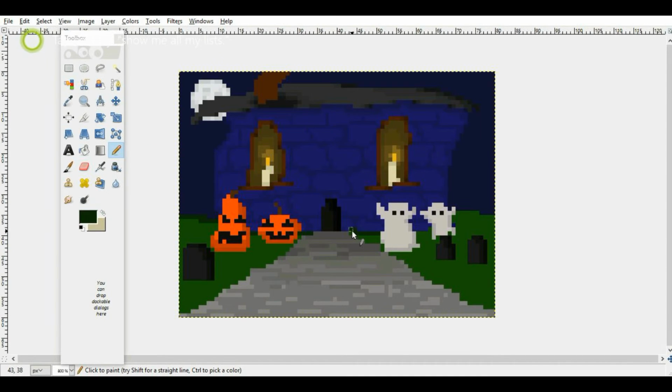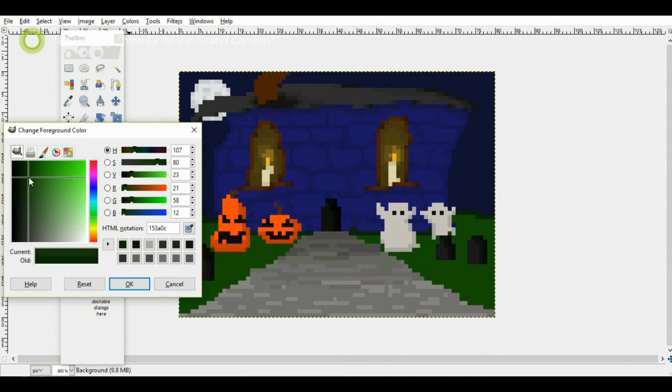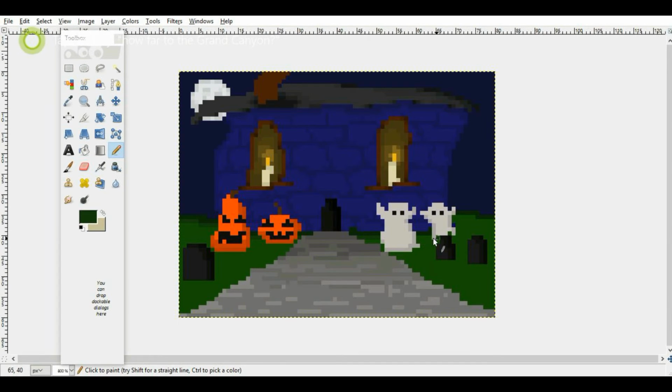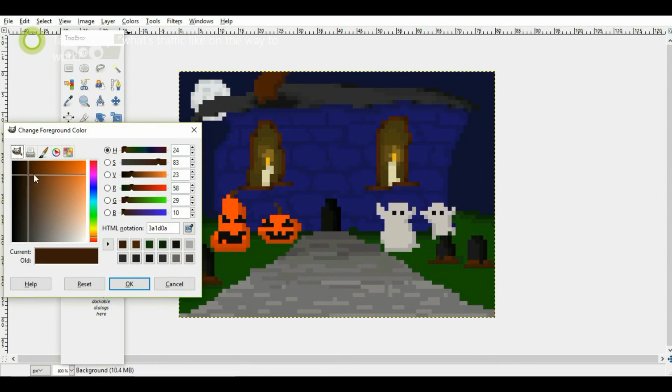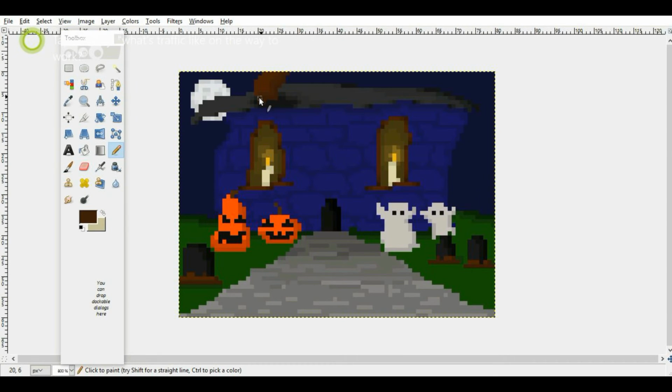And now I'm starting to shade in the grass. And what I did with the grass is basically what I did with every other shading. Start with a darker color and then lighten it up slowly. And then I start to add in some shading around the gravestones and pumpkins and such from the light of the moon. And then in front of the gravestones I add in some dirt, pretending that they came out of the ground, of course, and then add some shading to the chimney, and we are basically done.